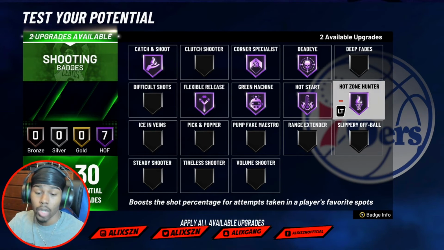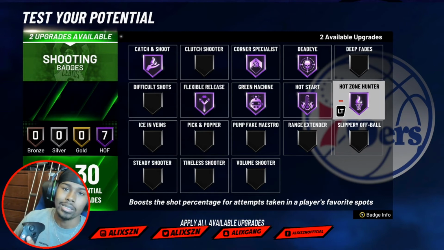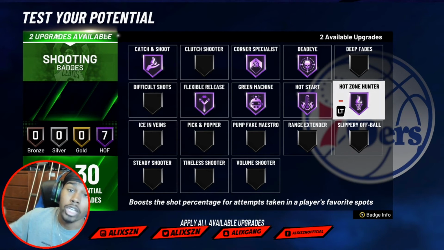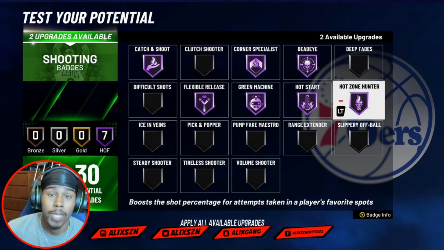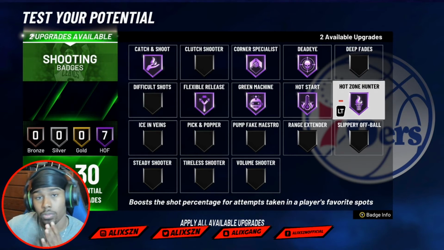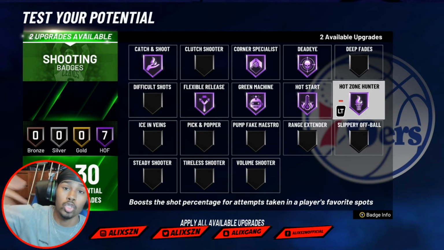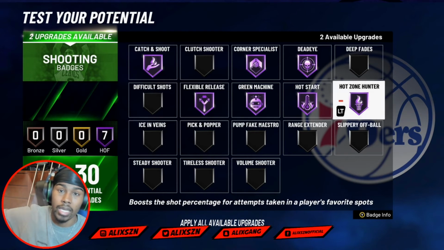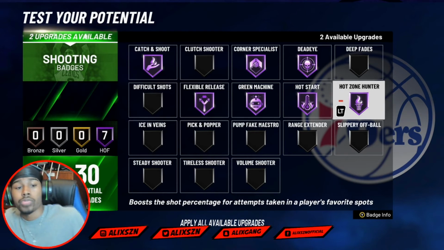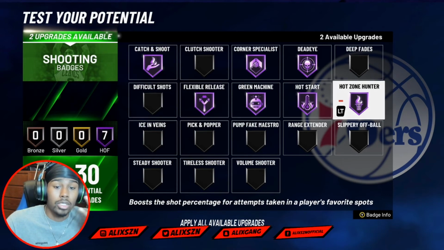You can check your hot zones by going into your player card. If you don't know how to get to your player card, just go to a My Career game or something, press start, go to box score, click your right stick in, scroll over, and you can see your hot zones. You can scroll over by pressing LB and RB while you're in that menu, and you should come across your hot zones. When you get to that point, just press Y, and it should switch over from Park and My Career. So these are some of the necessary badges you need to have.